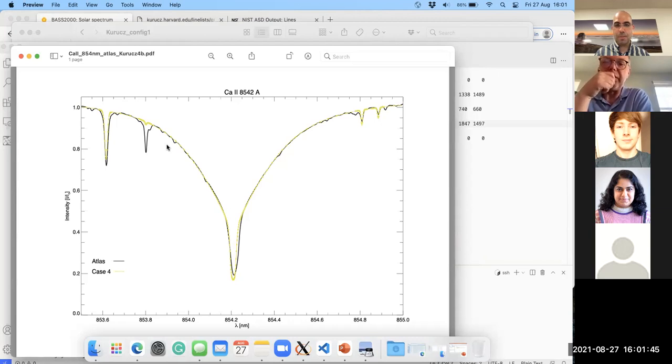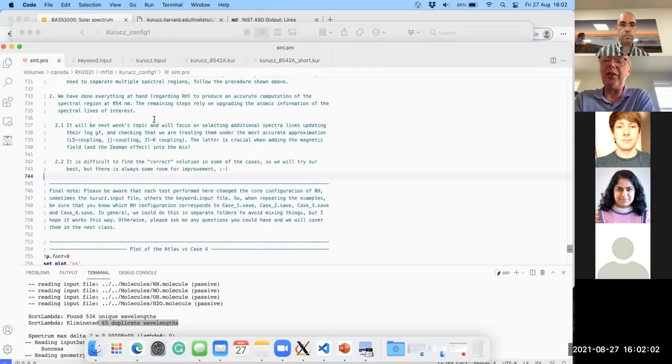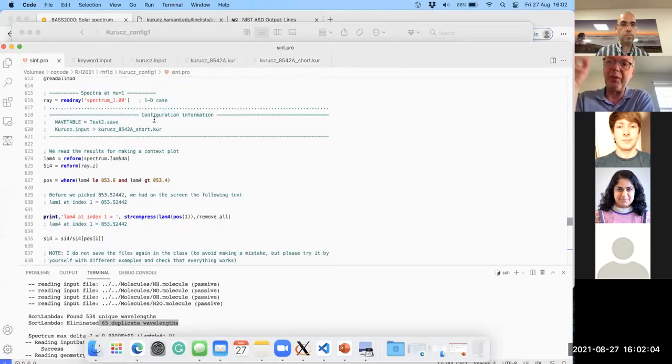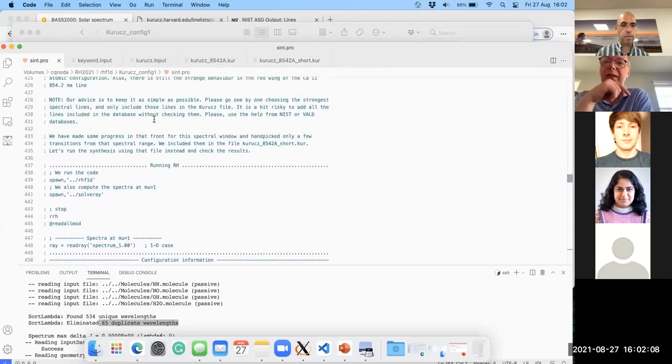One further thing to point out, to make people aware of, is that the wavelengths in the Kurucz file are air wavelengths. So if you would try to compare that with the difference in the energy levels converted to a wavelength, they wouldn't match.